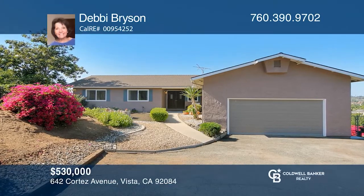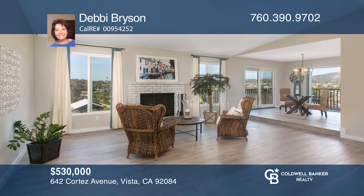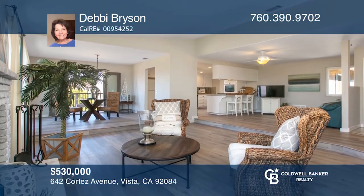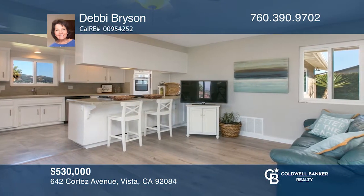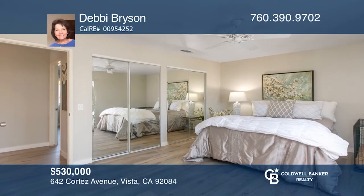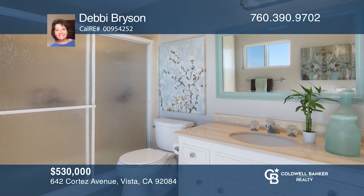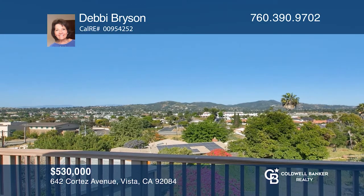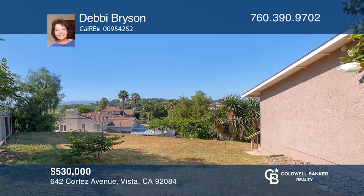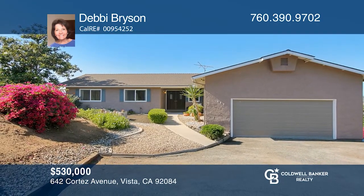This home is love at first sight. Featuring a spacious open floor plan with fresh paint, beautiful laminate flooring, an updated high-end stove top, and dual pane windows — this home is truly move-in ready. Enjoy sunrise, sunset, and mountain views from the living room and master suite decks. Tucked away on a private, nearly 15,000 square foot lot with a fully fenced-in backyard, there's plenty of room to add RV parking or maybe even an ADU for extra income. Check it out today with Debbie Bryson.